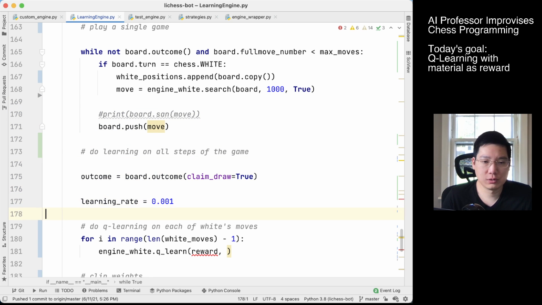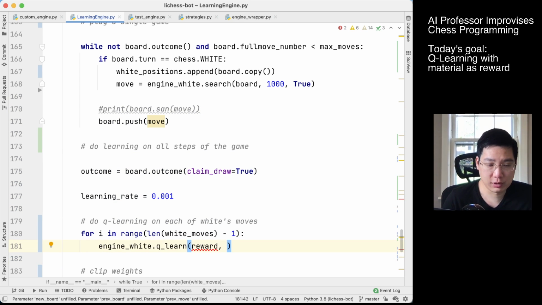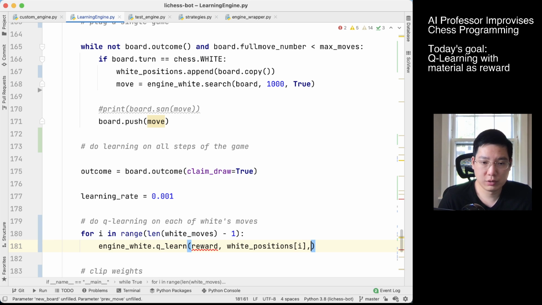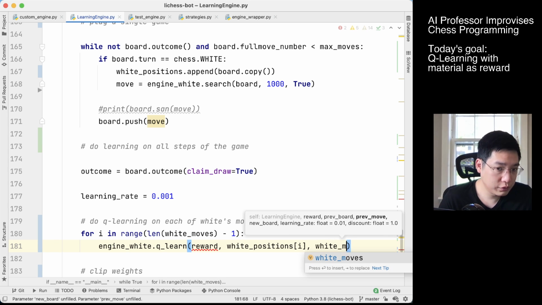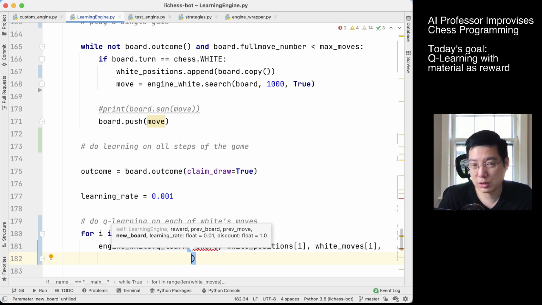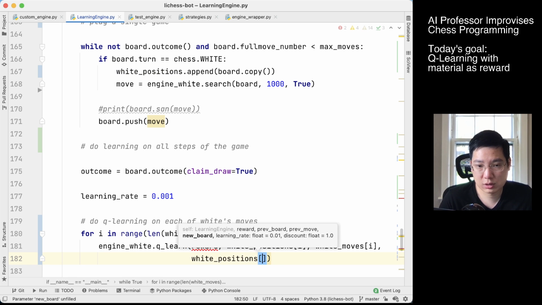It'll be a little challenging to deal with the end game, or not the end game, the end of the game. That'll be a little bit weird. But okay, so we're gonna get white positions. We'll get the ith entry there. That's the previous position, and then we'll get the white move there, and I'm gonna now give it the new position, which will be white positions i plus one. So it's the next board.